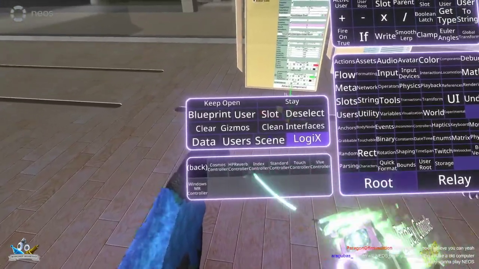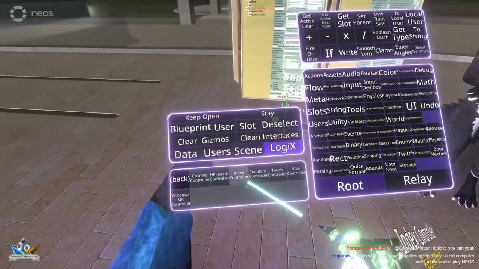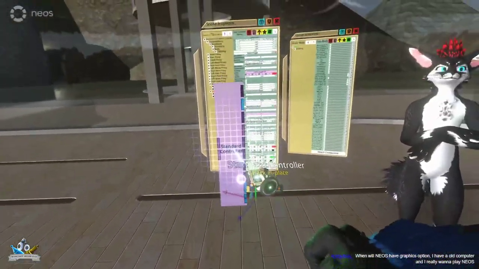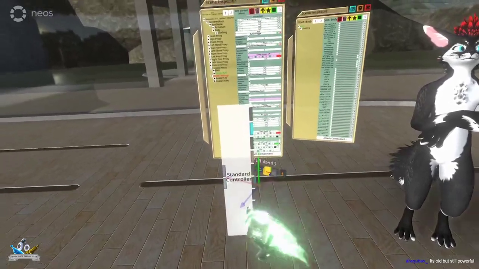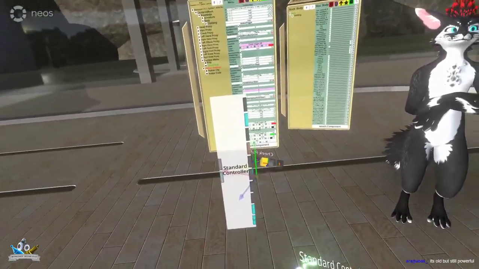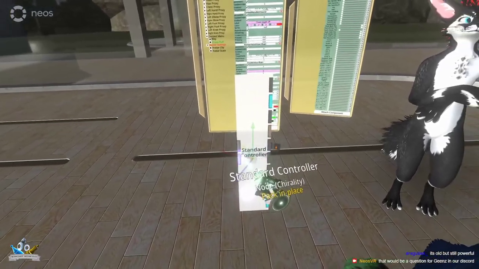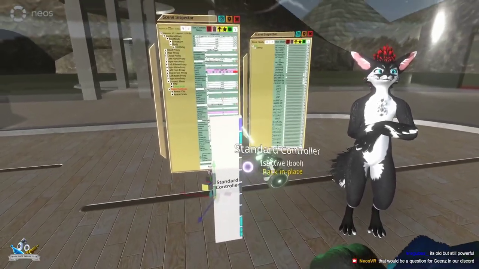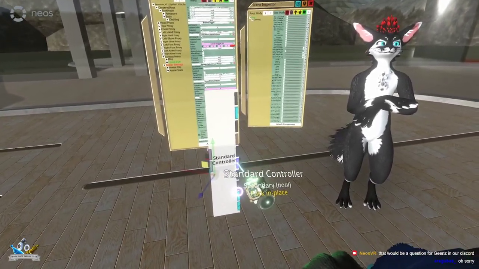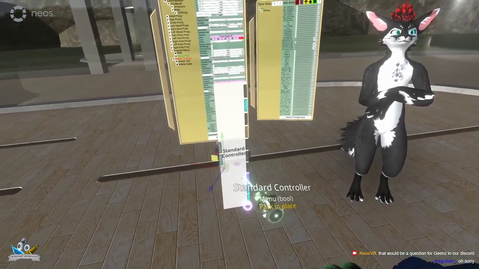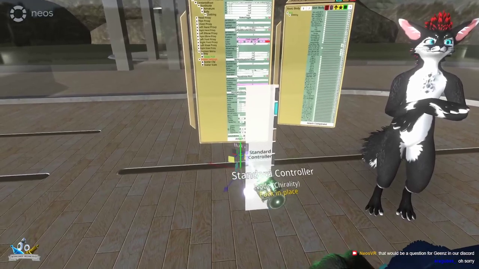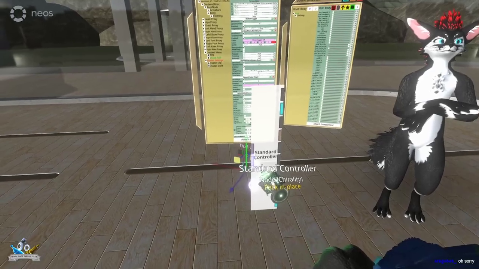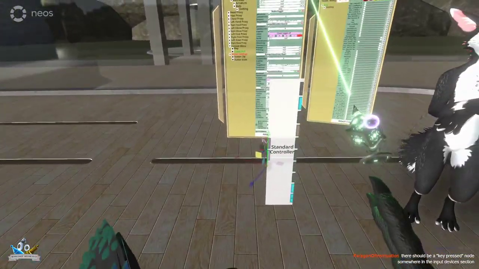Here we can see there's a bunch of controller inputs for your various controllers, but for now we're going to stick to the standard controller, which is a controller node that works with all controller types regardless. I think even in desktop mode. The controller nodes have a bunch of outputs, which are all of your controller outputs, things like if you're pressing primary, secondary, or your menu. It takes two inputs: a user, which is the user you're getting the controller inputs from, and a chirality node, where chirality means handedness, left hand or right hand.